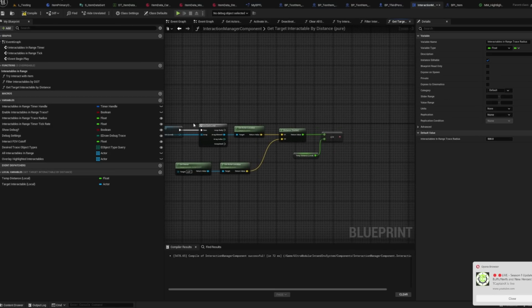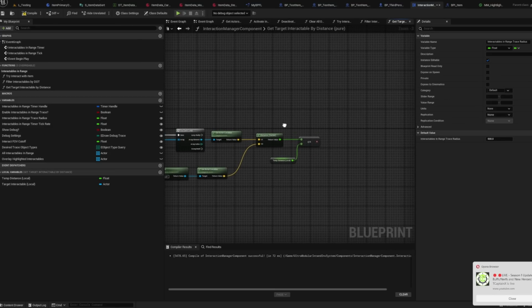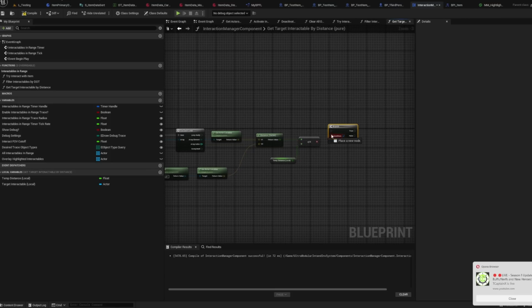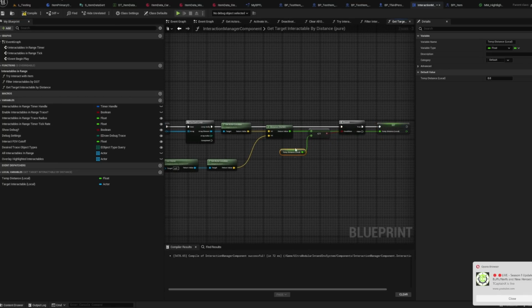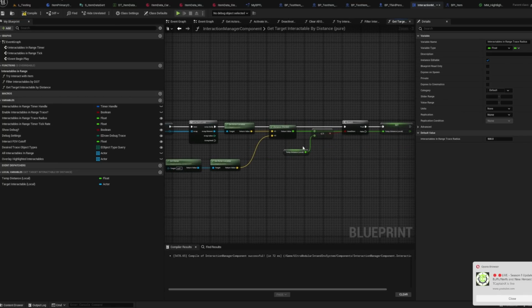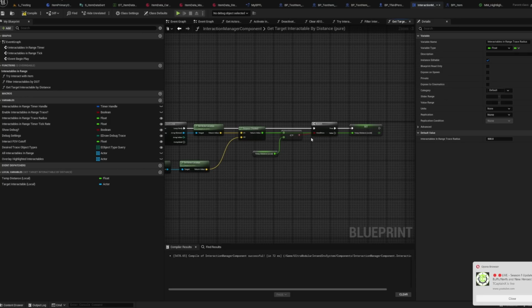It's going to say, is it less than or equal to 500, which some will be, one will be at least. And if it is, then we're going to promote this to our temp distance. So basically, we get a baseline. We get the initial baseline from our trace radius, and then the minute we find something that's less than, that becomes our baseline. So the distance between our baseline is 500 from the trace radius variable, but the mushroom is 450 away, not 500. So now the mushroom becomes what we compare all items to, but the carrot is 300 away. And so now the carrot is what we compare all items to.